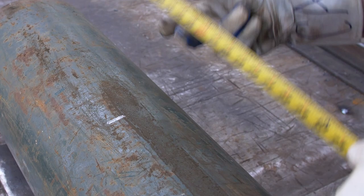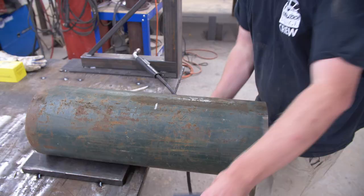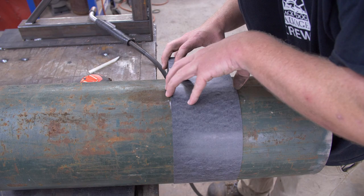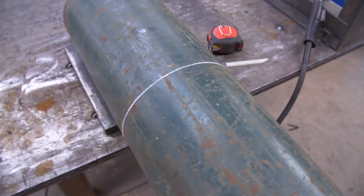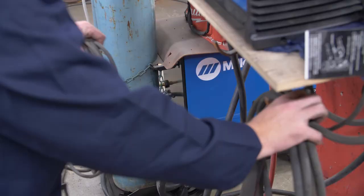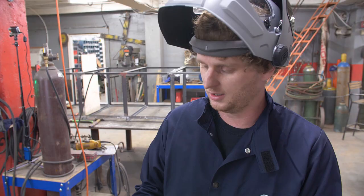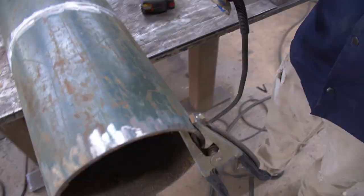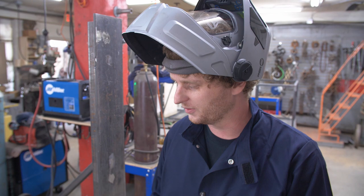This wrap is a good way of getting a round object square. You just start wrapping it around there, put it right on your mark, and then wrap it around itself. A plasma cutter is essentially a handheld lightsaber — a lot quicker and cleaner than a torch, and really easy to use. I'm just going to freehand this line. Part of the beauty of these is that they're kind of rough and cool, and you can definitely tell they're handmade.